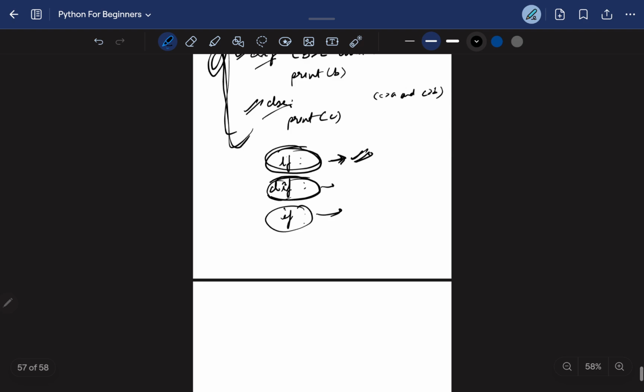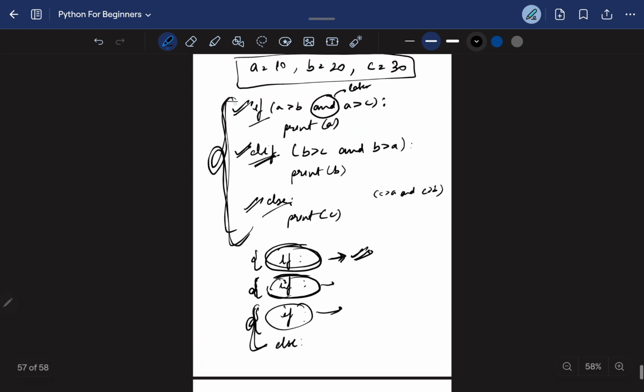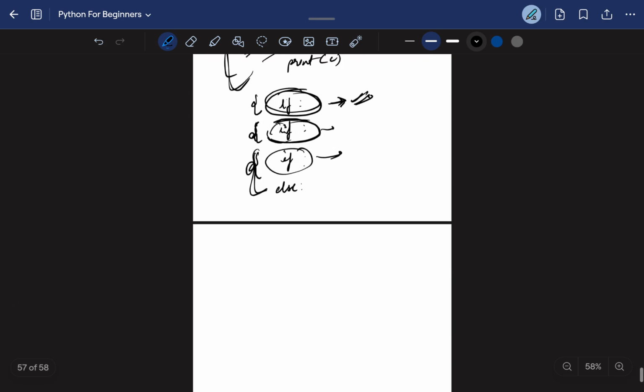If I do if and if, this will be one code block, this will be one code block, this will be one code block, and if it is else over here, then this entire thing will be one code block. So to avoid multiple execution of all the if statements, we use this elif statement so that our Python code understands that this is one code block, and if any of these conditions are satisfied, we don't need to move on to the next statement. Okay, that's it about if else statement.